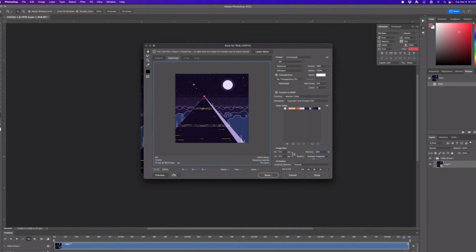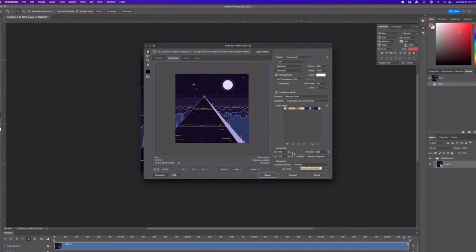Oh yeah, so that's an important thing here. Under quality, this is the method it's using to change the size. If you've never messed with pixel art, you probably never paid much attention to this. But if you use bicubic or one of these things down here, these are using algorithms to try to smooth out the enlarged image so it looks a little bit more natural. It doesn't look quite as jagged and strange. But again, we don't want that with pixel art. We want to see our individual pixels just blown up, just made larger. There should be no interpolation between them or anything. So that's what nearest neighbor is. It just makes it bigger. It doesn't do anything else to it.